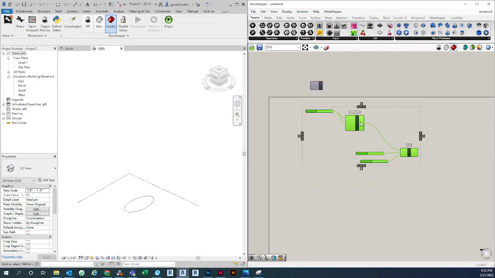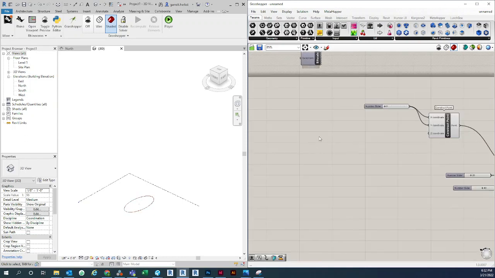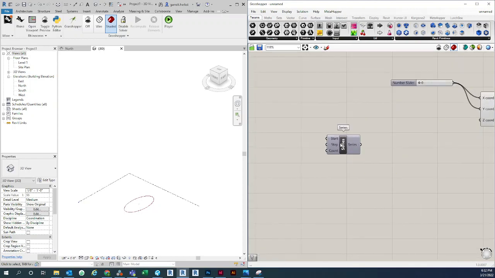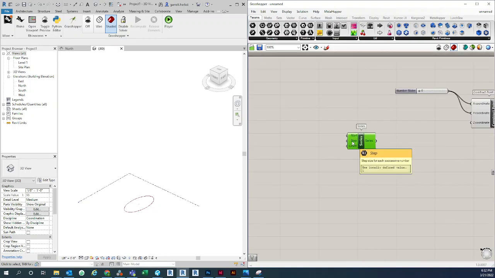Obviously if you type in a number, it's just going to move it up in the Z direction a certain amount. But we want to array these up, and we want to have a good amount of control over them. So if I move these over in my workspace a little bit, what we're going to use is a series component. Series asks for a starting point, so we'll keep that at 0. Then it's going to ask for a step, which is essentially how many units each step is going to be moving. And then the count is how many times it moves.